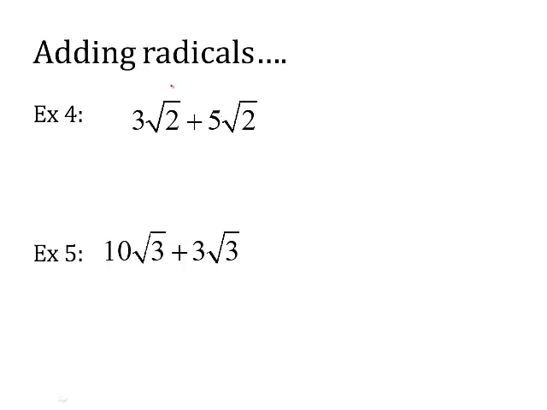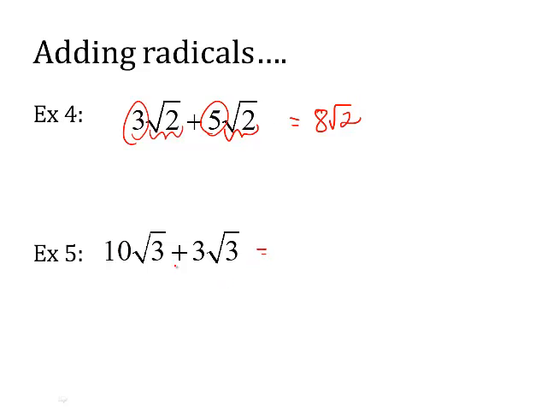Now, just a little side note, adding radicals, all right? When you add radicals, you can only add them if what's under the radical is identical, all right? So in this example, both have the square root of 2, so it's fine. But you only add up what's on the outside. So 3 plus 5 is 8 square roots of 2 would be your answer. Leave the radical like it is. Treat it almost like a variable.